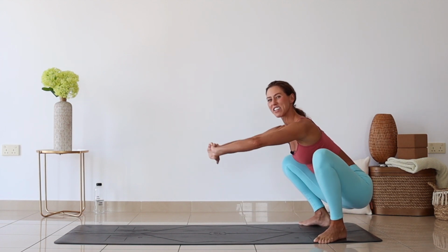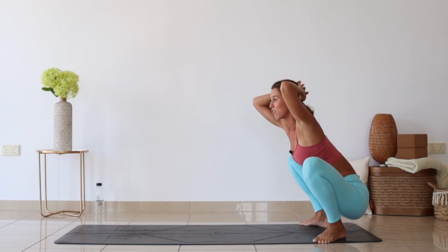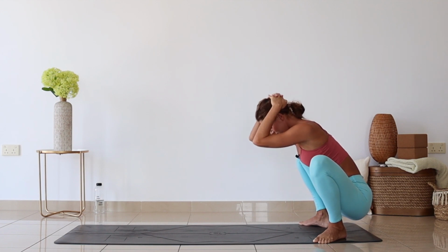Let's interlace the fingers. Bring the hands behind the head. Now tuck the chin to the chest and put some pressure with your hands onto the back of your head for another stretch through the back and through the neck. Let's try it out. Keep opening the knees out to the sides.